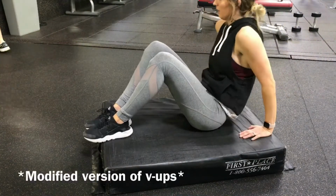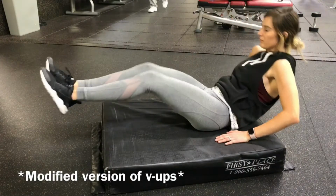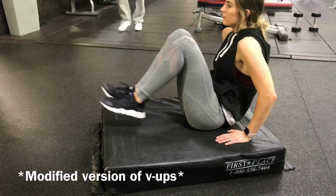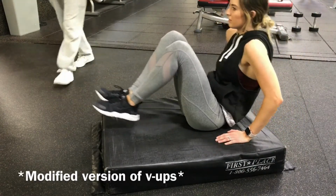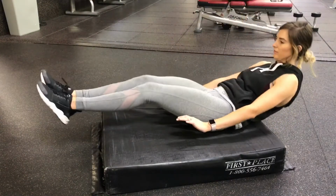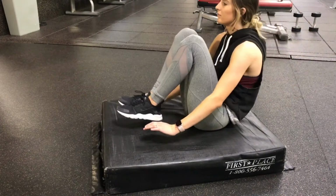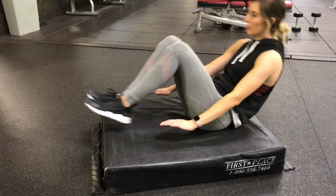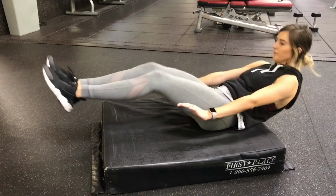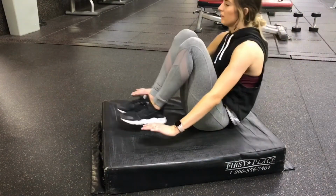And then the very last exercise, which you will see an adapted version of right now, is called V-ups. I'm keeping my arms down if that's difficult, and if it's easy, take your arms off and straighten out your upper body and your lower body and then bring them together to create a V. We're just going to do 3 sets of every single circuit that you saw today, and that is the whole workout.